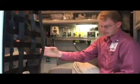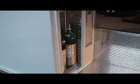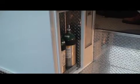On the inside of this truck, you have two portable oxygens that will always be here. These are both D cylinders. So if for some reason you do need extra oxygen while you're in the ambulance, then you have these cylinders here. The regulators go on top and stay on the tanks at all times. They haven't been put on in this truck yet, but they will before we put it in operation.